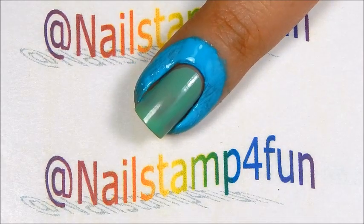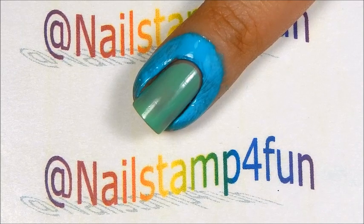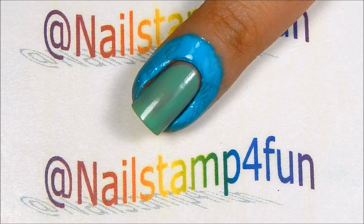Just make sure to look for a bottle that has a tight close to it, because if it doesn't tightly close, then the liquid latex will dry out, okay? So you might have to do a little bit of experimenting with some bottles that you already own. So now I'm gonna let that dry and I'll be back.